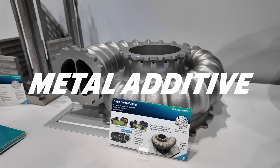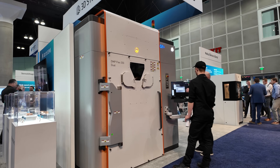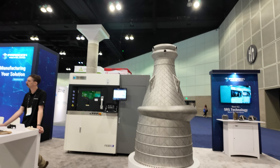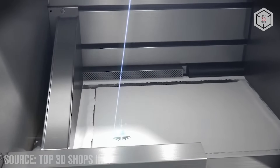Number two is metal additive. Metal 3D printing systems are hundreds of thousands of dollars, but if history is any indicator, there will be a time when metal additive is within reach to us as hobbyists. When FDM and SLA machines first came out in the 1980s, people didn't have them in their house — now look at us. For now, traditional metal 3D printing is quite expensive, so it's best suited for industries like biomedical, aerospace, oil and gas, and defense. The most common processes use lasers to selectively sinter or melt very fine metal powder layer by layer to build parts.